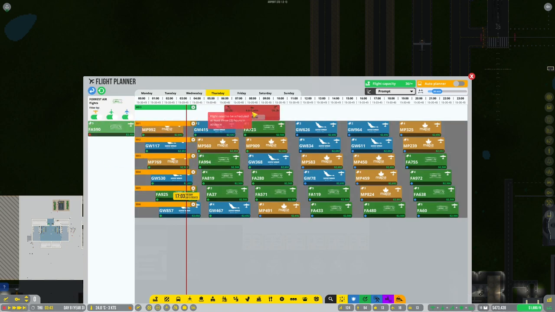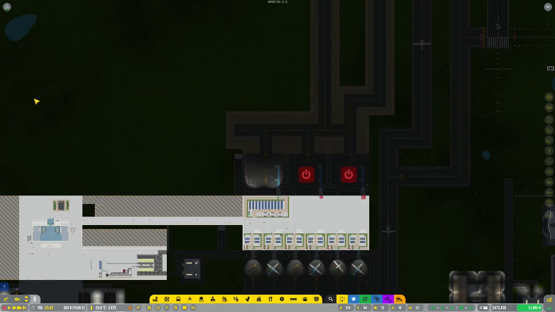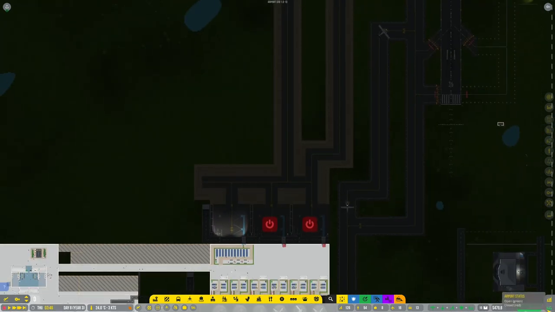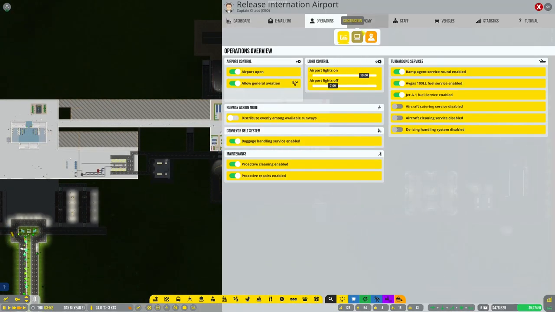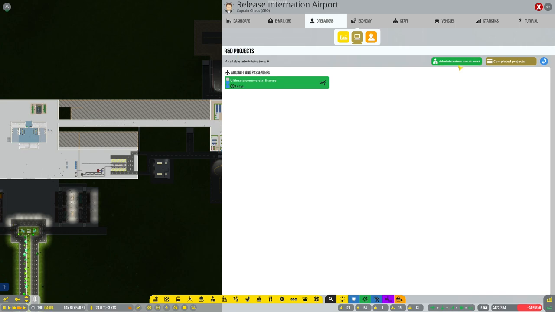Our very first medium flight can be slotted in roughly about there. Any other mediums? Not quite yet, actually. Okay, let's pop in and have a quick look at the stuff. So finish that one off. That one is underway.